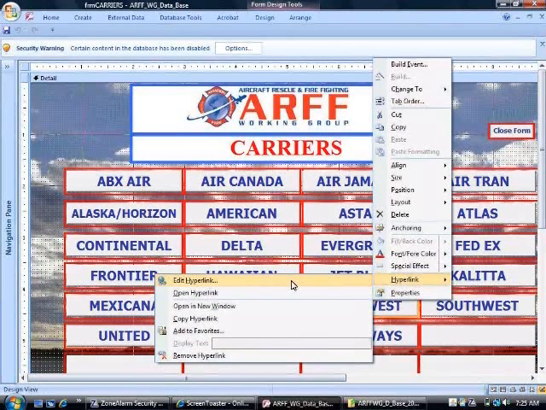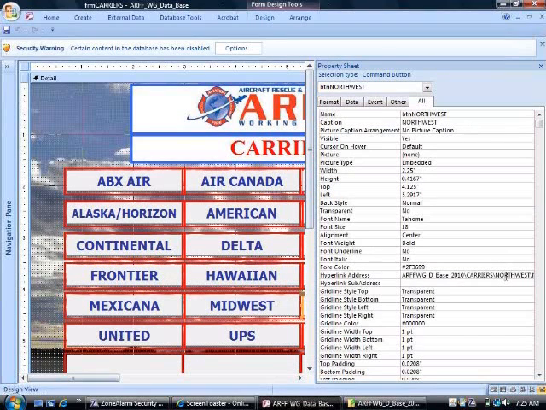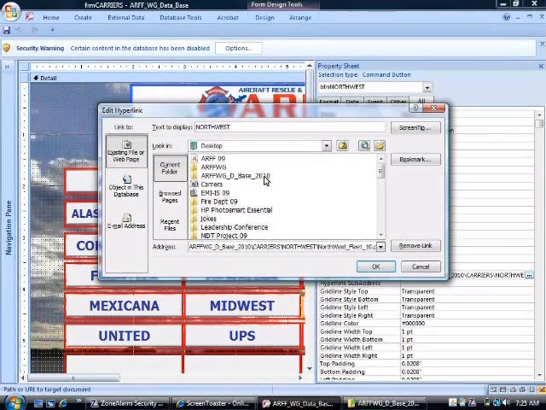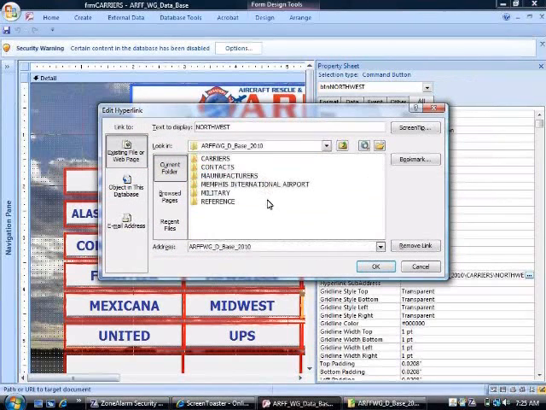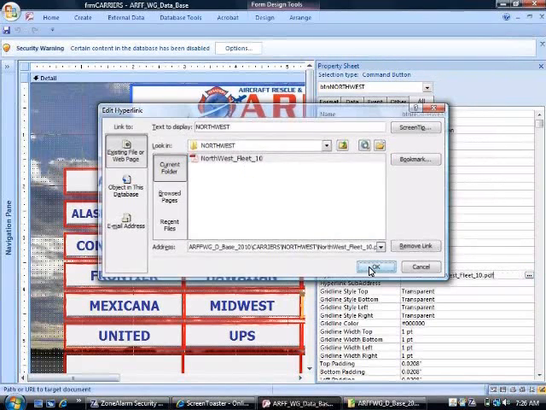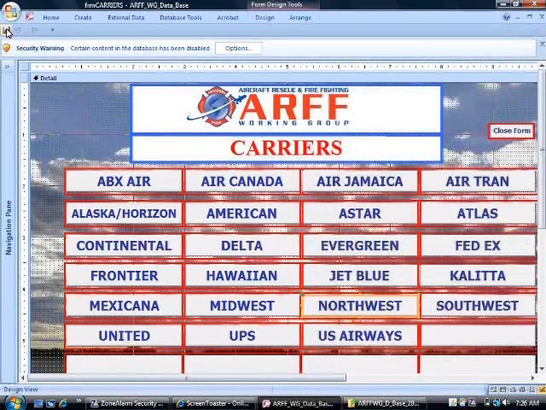If the hyperlink option isn't available, go to Properties, then click on Hyperlink Address, bring down a separate pull down, go to your ARF database library, Carriers, Northwest, and highlight the PDF, clicking OK, exiting and saving.